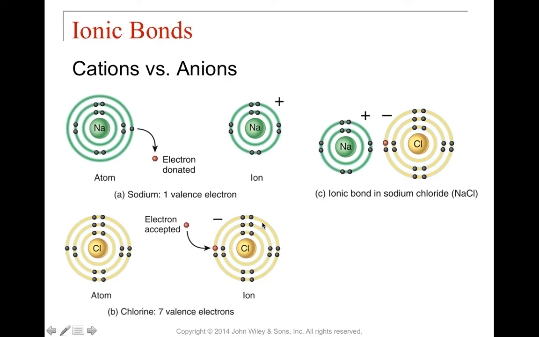These are now ions. Now, these ions kind of want to stay close to one another because now they have a magnetic attraction. They have a positive charge and a negative charge that keeps them not only next to one another but oriented in a certain direction, and that's why we're going to have a nice crystalline structure of something like table salt.